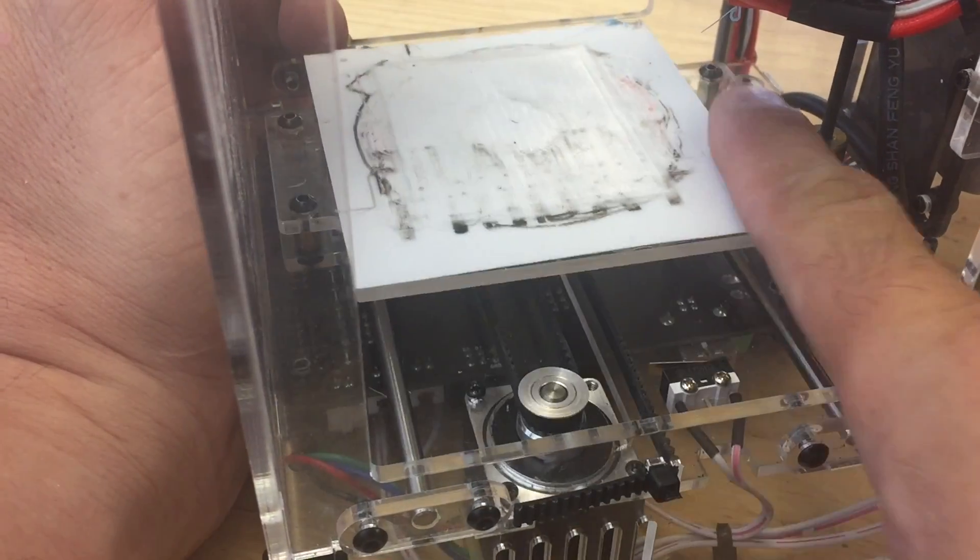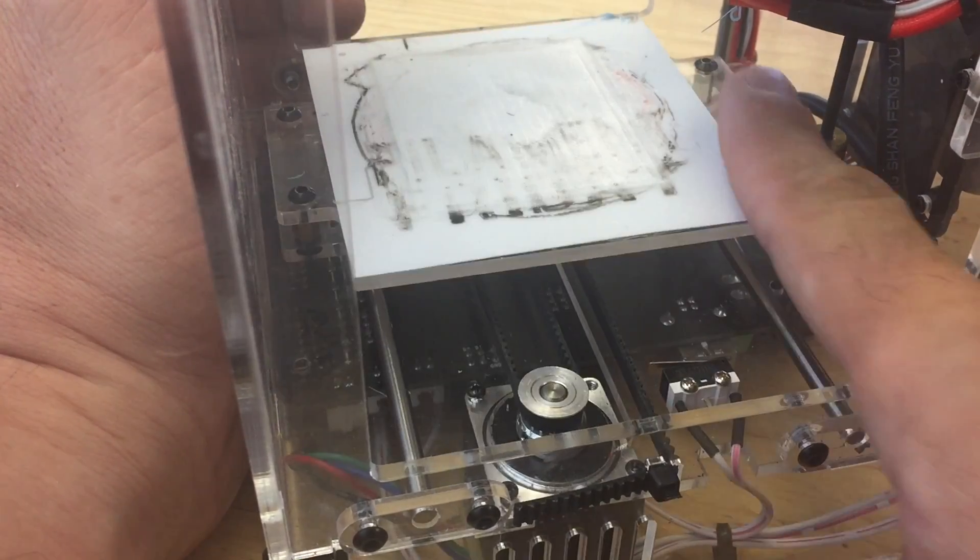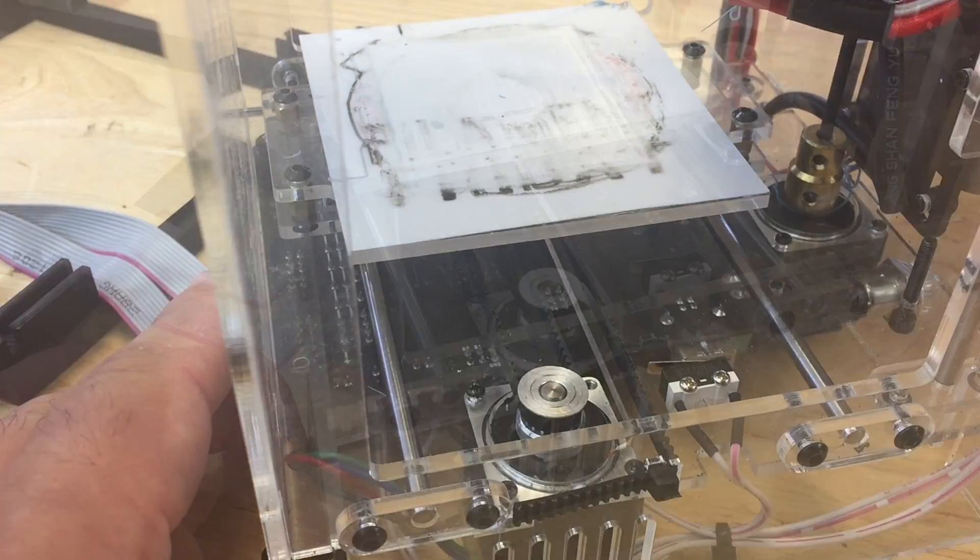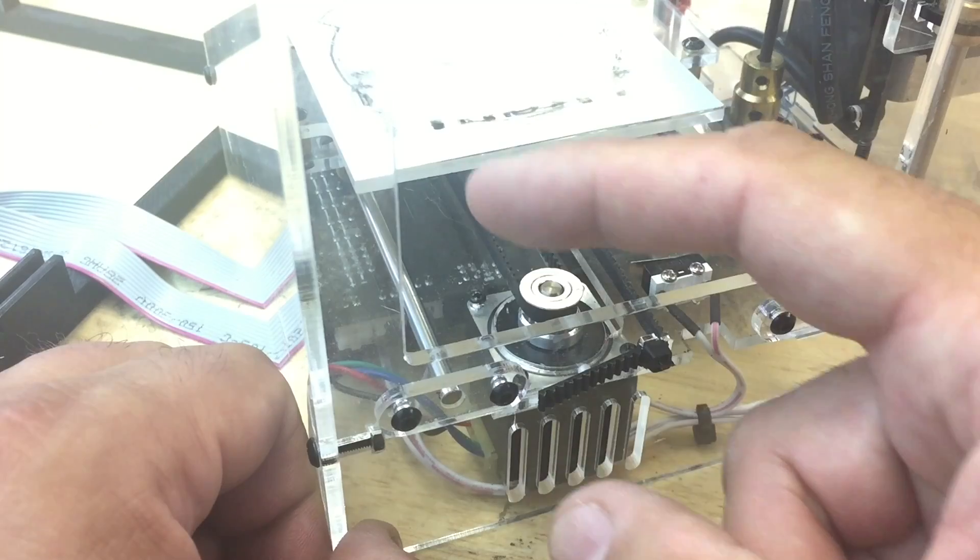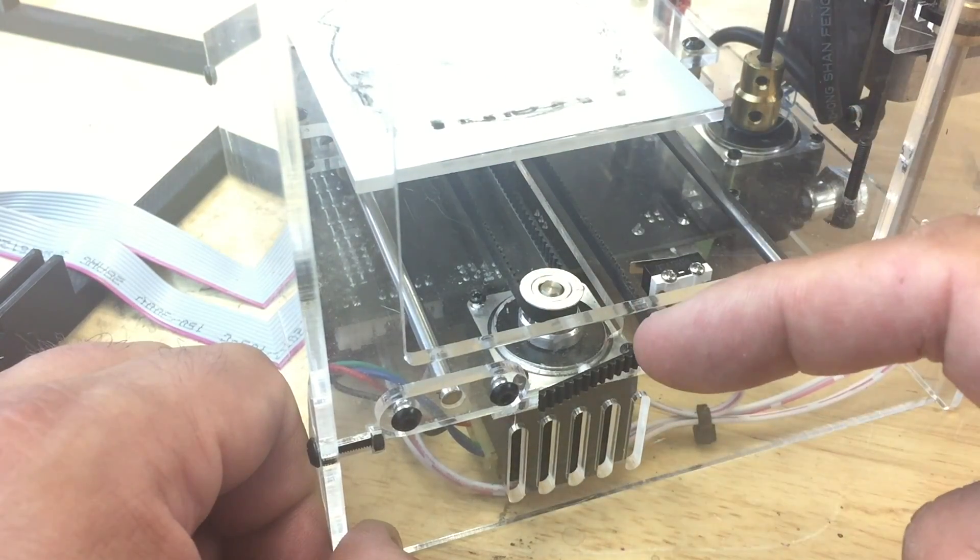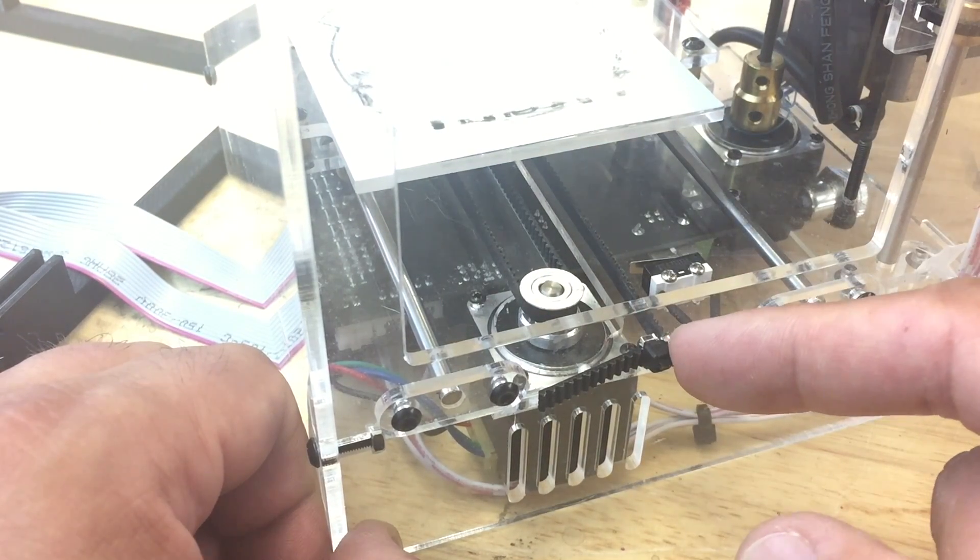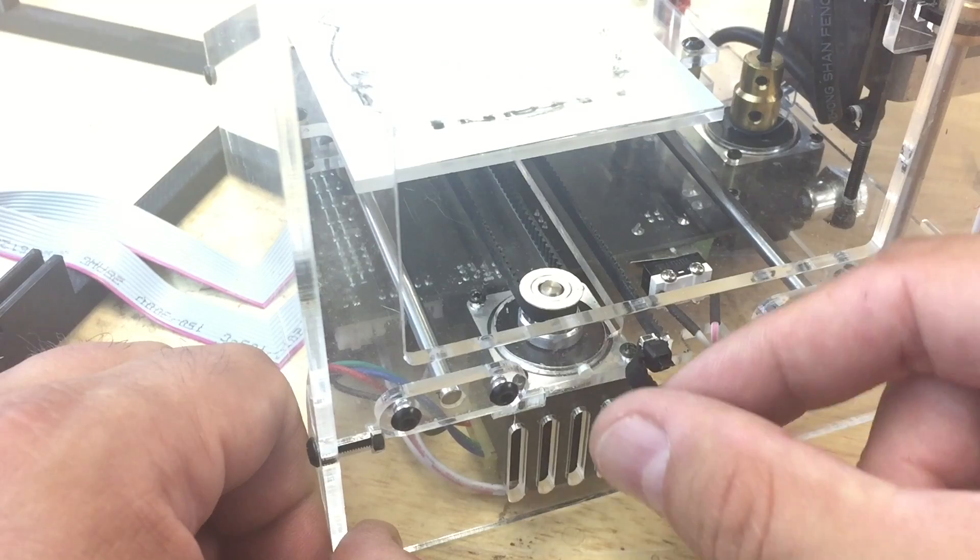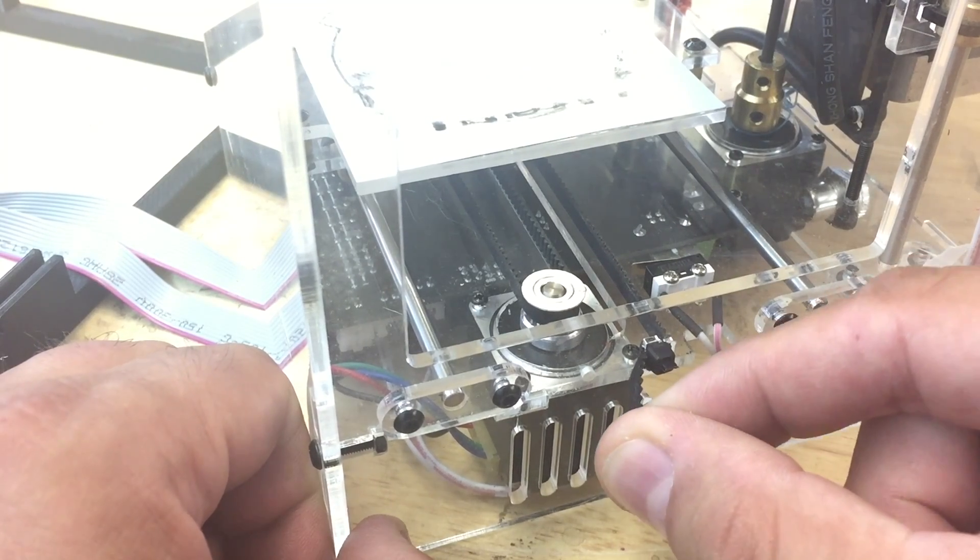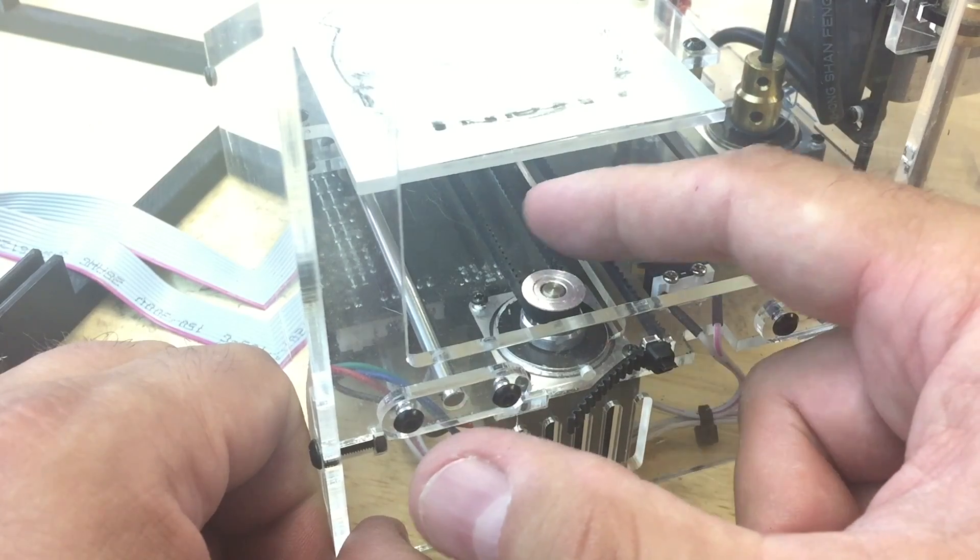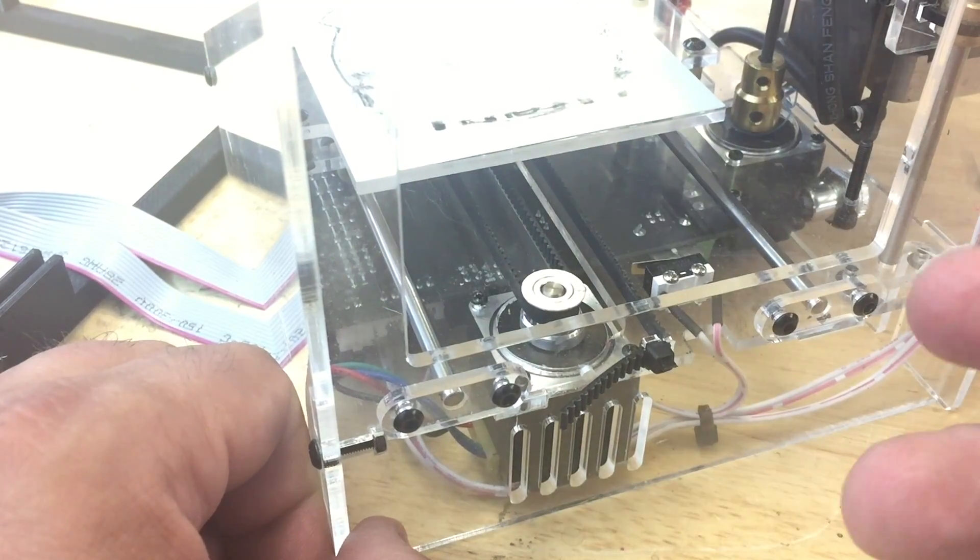First thing I did was move the bed back and forth to see if there was any binding but there was nothing. The next step is I checked the tension on the belt and this is one continuous belt that loops back and forth and stops at this tie strap. So what I decided to do is just cut the tie strap and then pull this belt tight and then retie strap it in place and I got it pretty good. So I printed again.